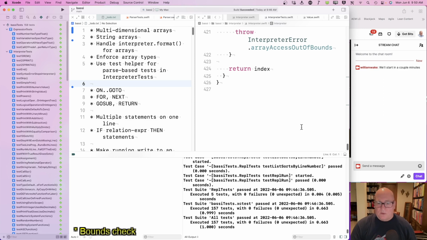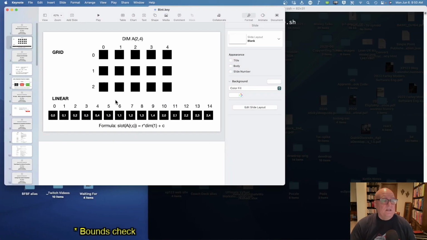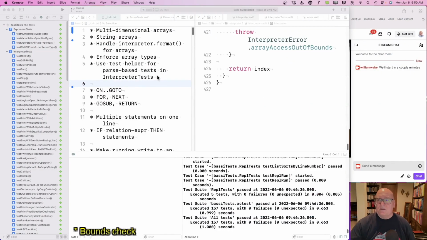Well, we're due for a break, so let's take about a 3-minute break, and we'll come back and tackle these multi-dimensional arrays. The core of that, well, dim is going to have to allocate enough space for the whole thing, and then the accessor methods are going to have to linearize the multi-dimensions and go from there. All right. See you in about 3 minutes.